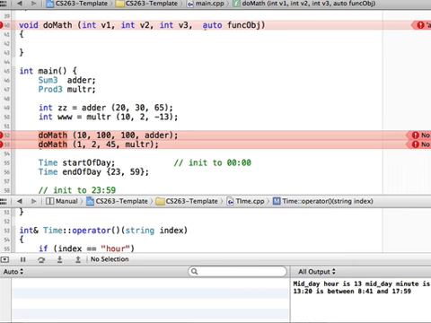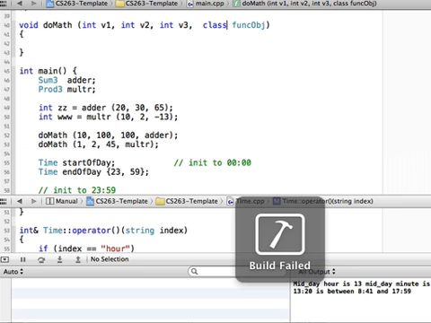Okay. So not auto, not object. Then what? Hmm? Class? Like use the keyword class? Like that? Okay?